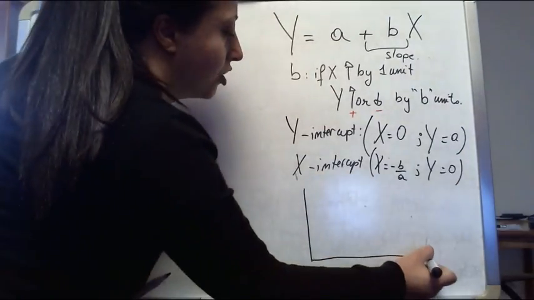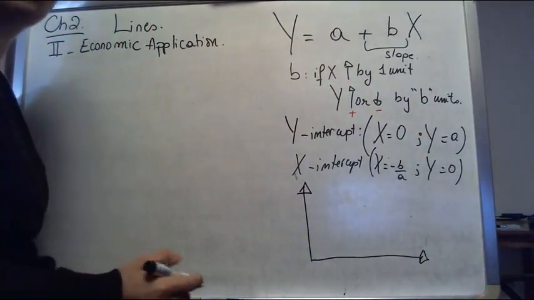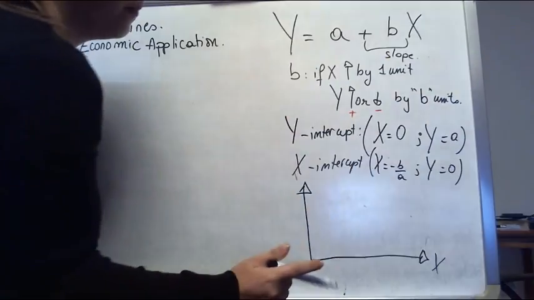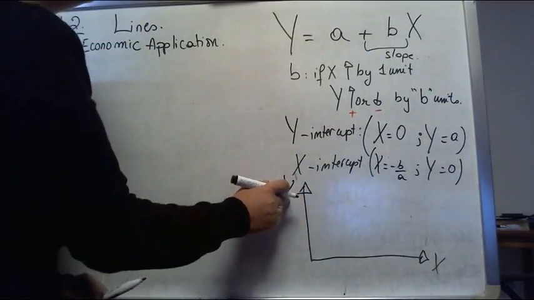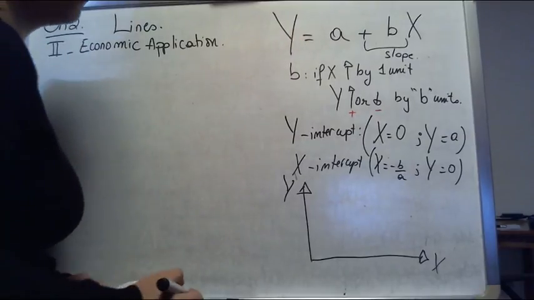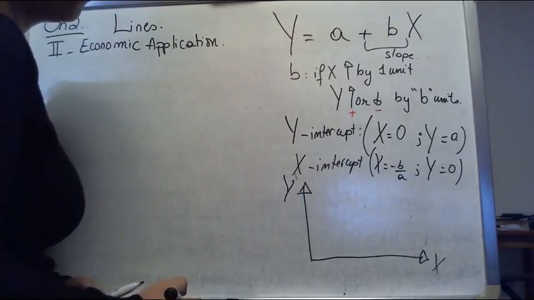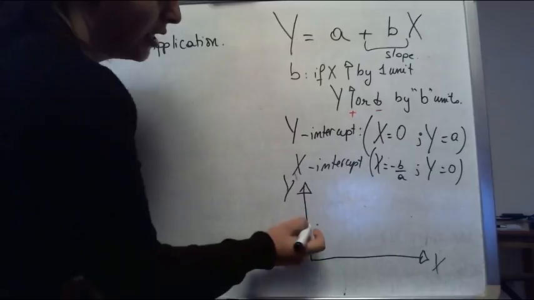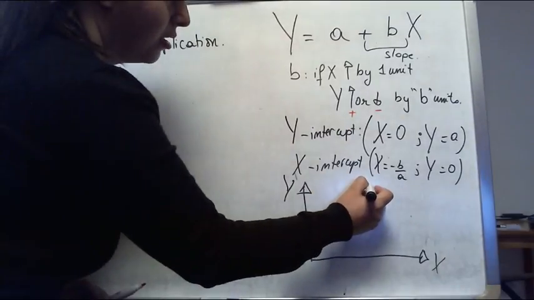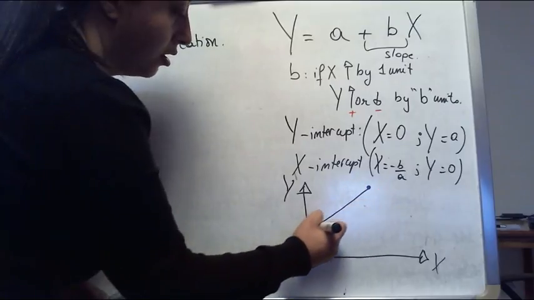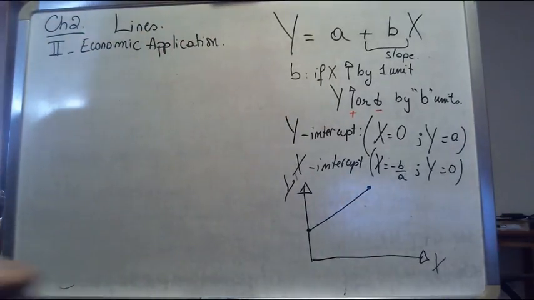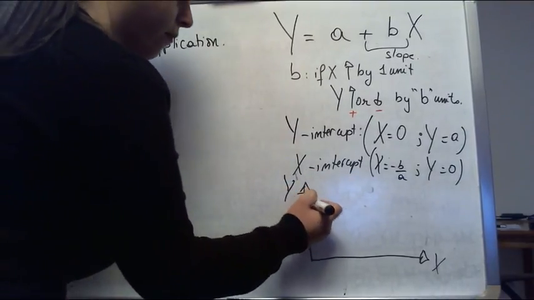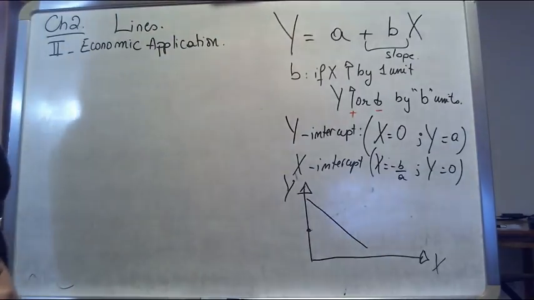We can show this relation on a graph. On the x-axis we have the x, or whatever variable after the equal. And on the y-axis we have y, so whatever variable before the equal. We take 2 points, whatever 2 points, for example the y-intercept and another point. And this is the line. This is increasing, the slope is positive. You can draw another line like this one. This is decreasing, the slope is negative.